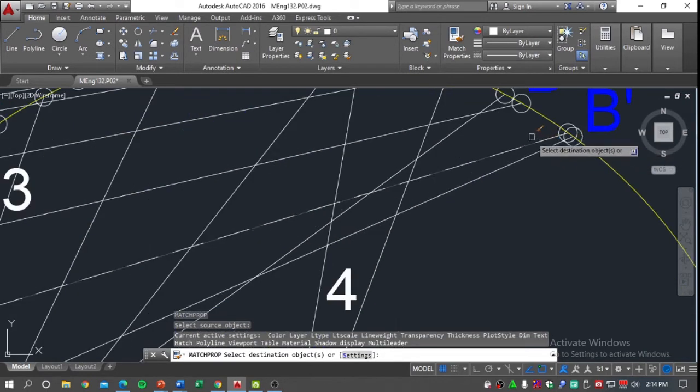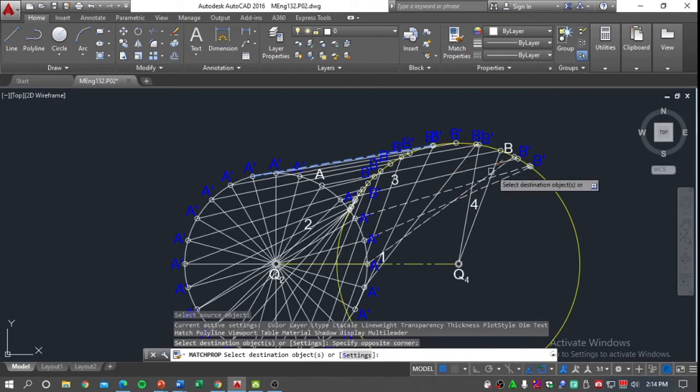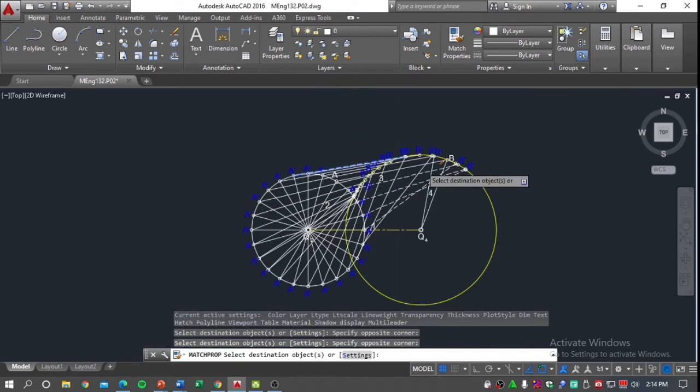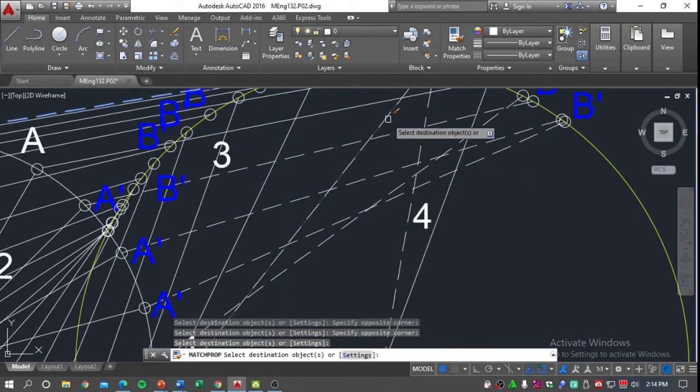Okay, here, so I just did matching the properties here. Right, next here.